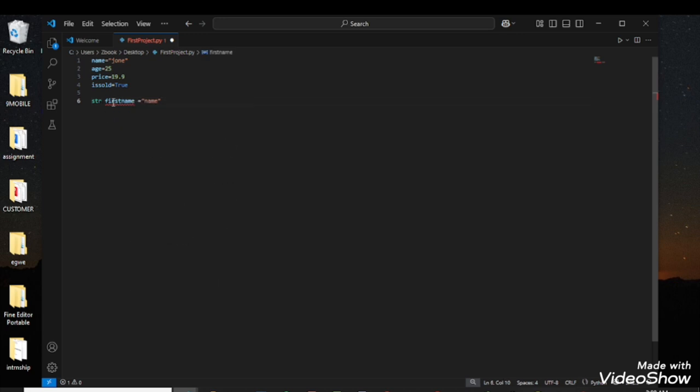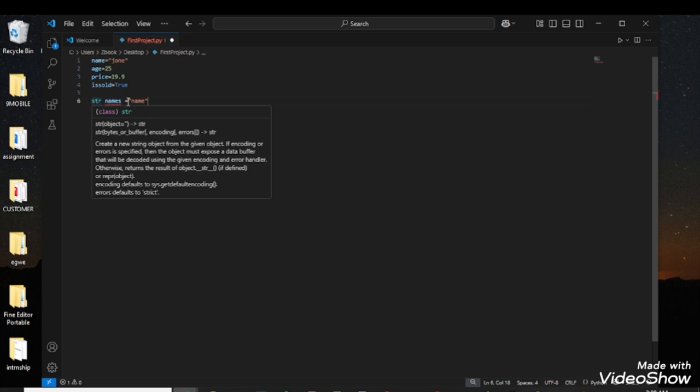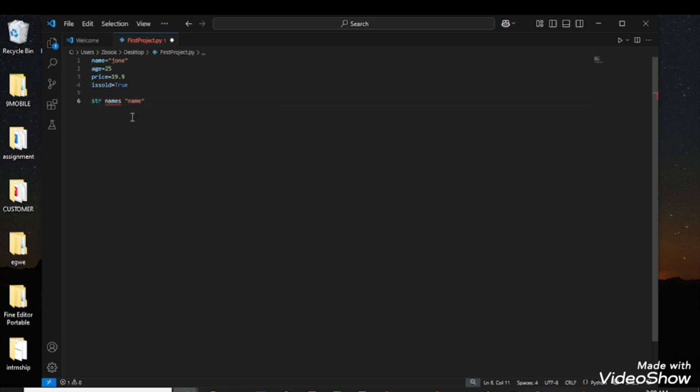So string name. So why is this still giving us an error? Statement must be separated by new lines or semicolon. Okay, saying we should separate it by semicolon.